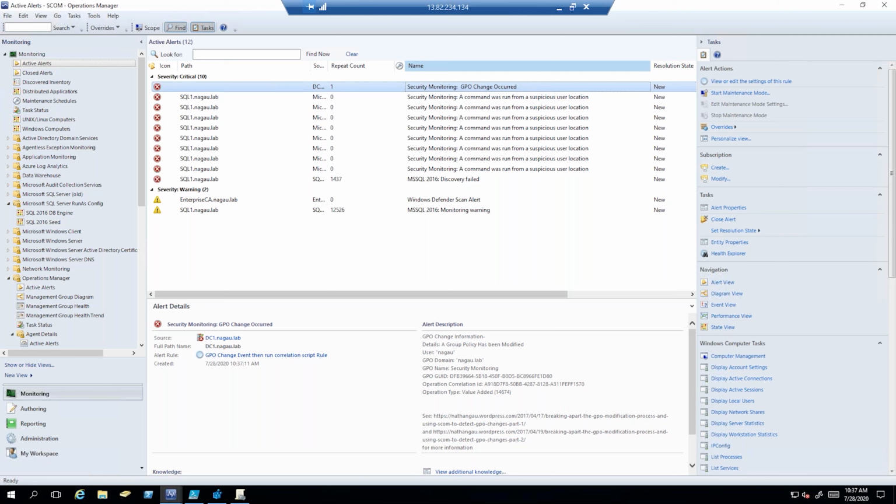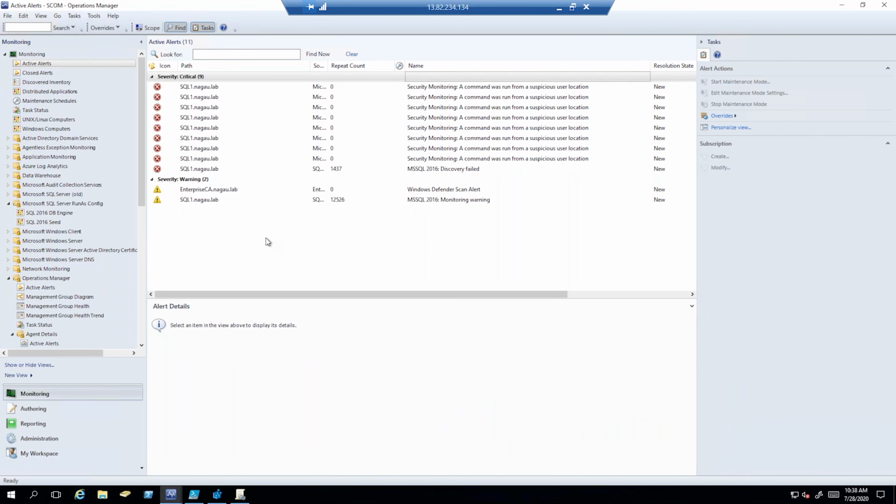This tells you what's going on in real time. Now, GPO changes I would consider an operational event. It's going to be somewhat normal. And if you're doing it constantly every day, then maybe this isn't a very useful rule. But I find in most environments, changing GPOs is not something that's going to happen. It falls into the set-it-and-forget-it category rather than every day. So indeed, you can see that my GPO was modified and whatnot. I wish I could take credit for this. I did not write that rule. I stole it from somebody else, although I have modified it quite a bit since then. So to be fair, I have contributed to it.